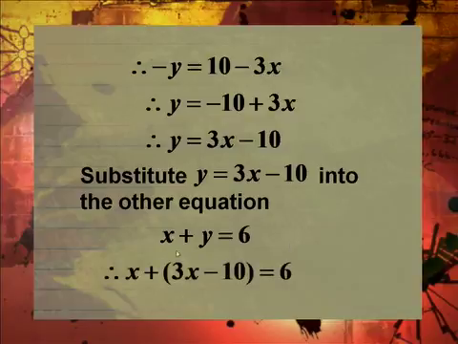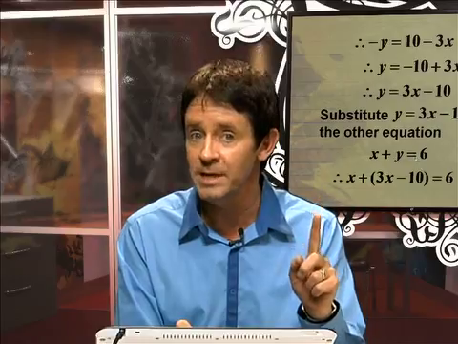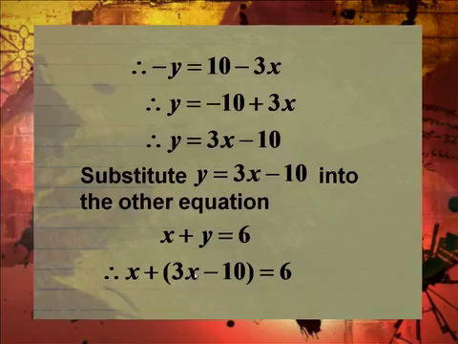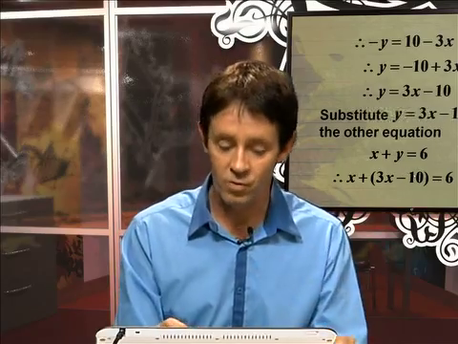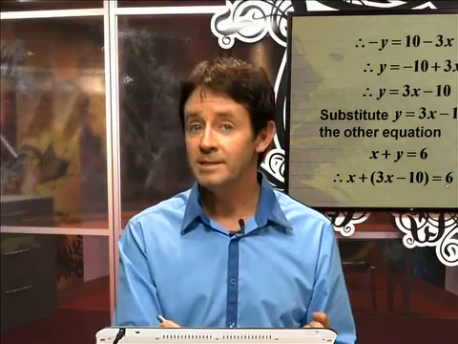Now look what's happened. I've got x plus y is 6, which is the previous equation B. I'm replacing the y with 3x minus 10. I want you to look at that very carefully. y is equal to 3x minus 10. That's still x, that's still 6. The equal sign stays there, and the y now becomes 3x minus 10. So you've picked an equation and you've solved for y in this case.